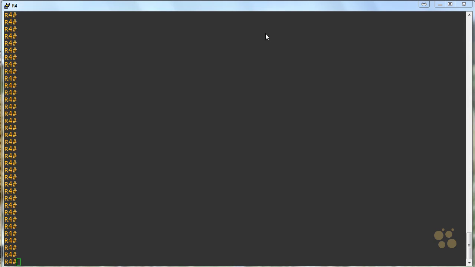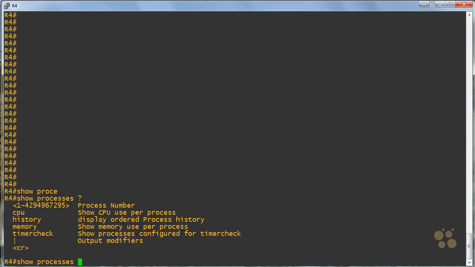Now, the CLI commands that we've been seeing up to this point are certainly extremely valuable, but there are better show commands that we can utilize for monitoring things like the system and processes and the CPU. In fact, if we go to a device, and notice this is an IOS device, by the way, so it works in that environment too, and we do a show processes question mark, notice that we can see CPU information. We can see memory information regarding this particular system.